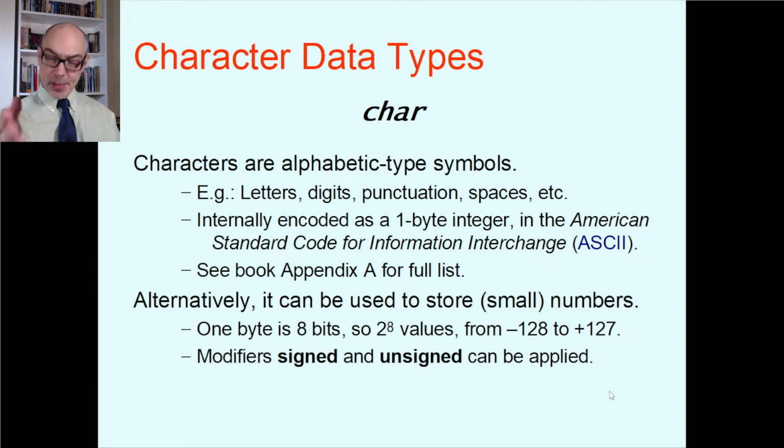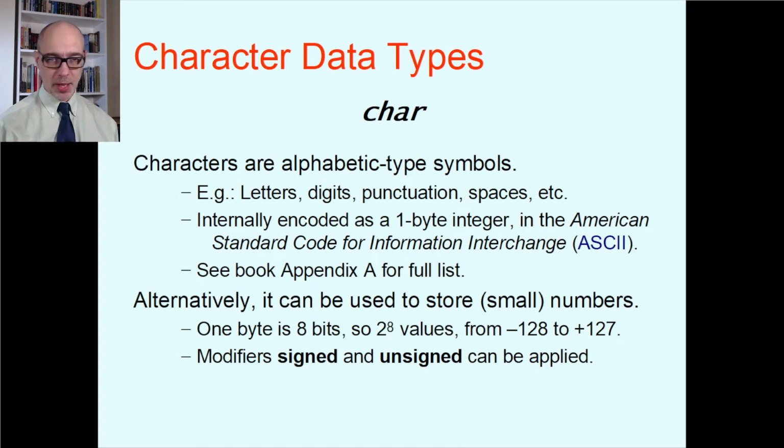And keep in mind this. So these are numbers, right? So alternatively, you could use the char type to store relatively small numbers. In fact, once in a while, I do that. For example, 1 byte, right? A character is 1 byte. That's 8 bits. So every bit that you add to a data type gives you times 2 as many possibilities for things you could store there. A bit has 2 possibilities, so as a basic probability counting thing, every bit gives you times 2 the possibilities.